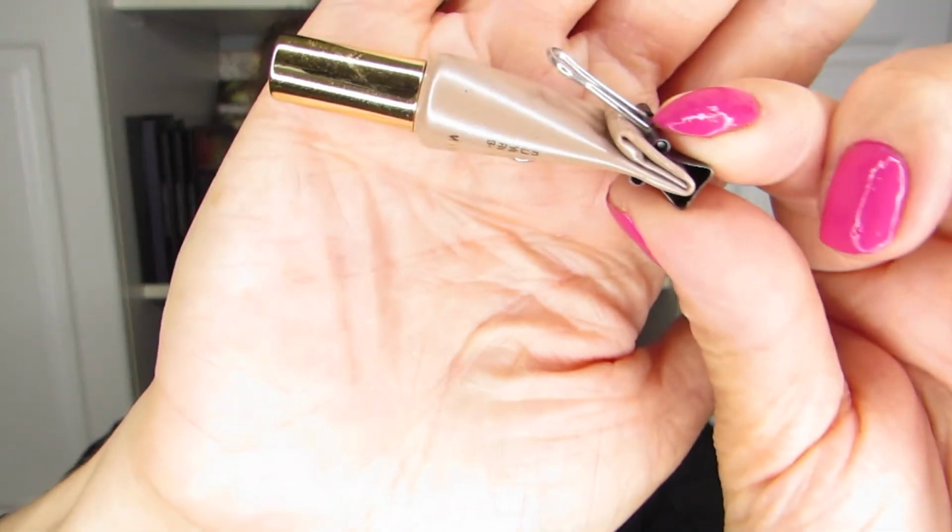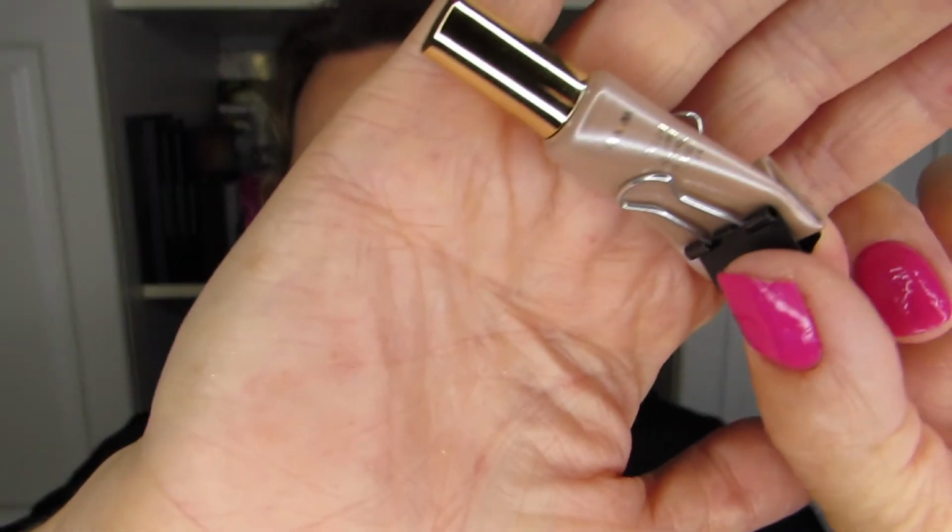So let's just recap real quick. Lipstick done. One of the pans in this lip palette done. Significant progress on this Tarteist Pro Glow highlighter. And two pans done in the Cover FX quad, and then one new pan showing in one of the two products left. Let's take a look at the progress pictures, and I'll wrap it up at the end.